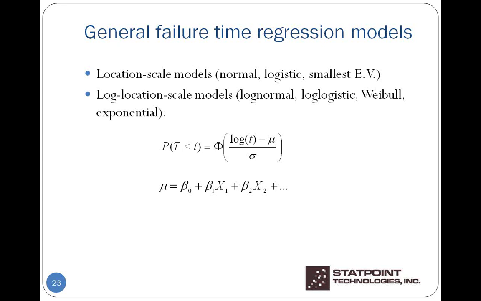Now, as in all the standard regression procedures, we will assume some either first or second order model relating the x's to the response. And here you see it's written as you would in the case of a normal distribution. The mean is equal to beta naught plus beta 1 x1 plus beta 2 x2. Well, we're writing it as mu. It is the mean if we assume a normal distribution. Otherwise, it's a central value, which we'll call simply a location parameter. Okay? The x's in this case will be voltage and temperature.